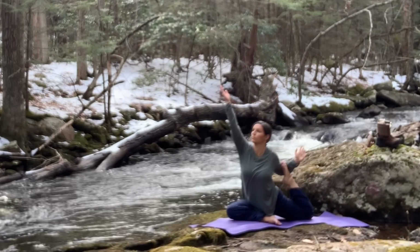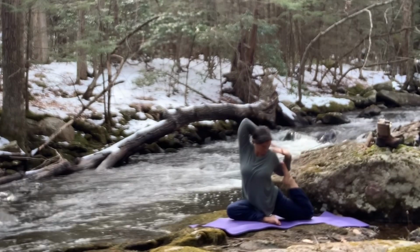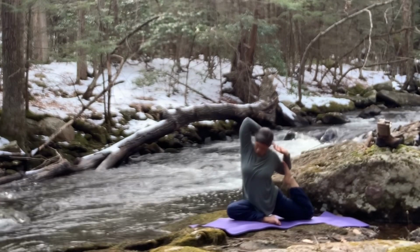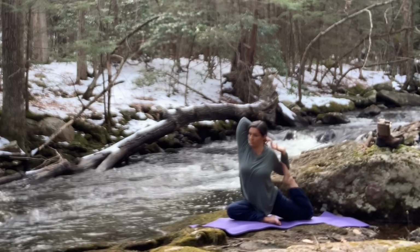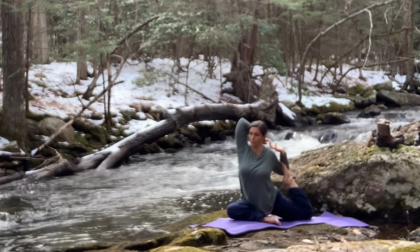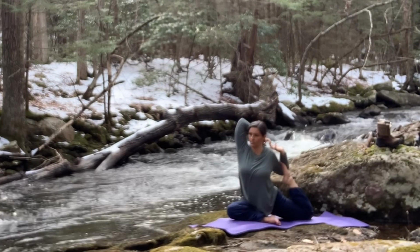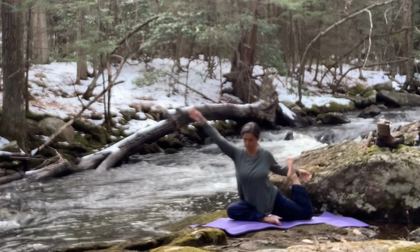And you might be able to wiggle those back toes into the inner crease of the elbow. And take the right arm up. If you feel good here, you maybe bend that right elbow, the hand comes back and interlaces fingers with the left hand. Keep lifting the chest up. And then release.